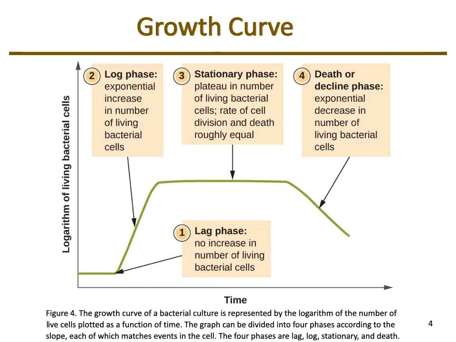So this is showing a growth curve of a bacterial culture, but the same process would happen if we had a fermented food, or if you're looking at medical microbiology, a host. And so the first phase is the lag phase. This is where there's no increased number of cells, and the cells are acclimating to their environment. So if we just inoculated or put our starter culture into a fermented food like cheese, there's going to be a little bit of time where the cells are acclimating.